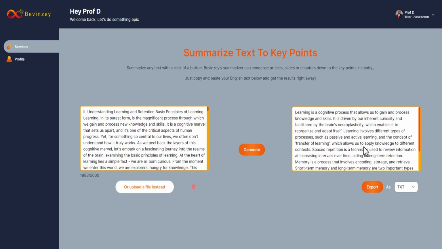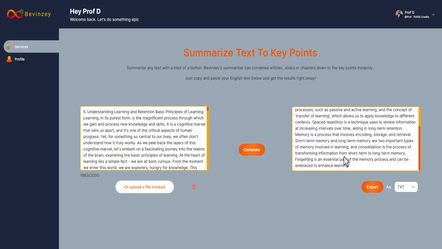Actually, what I'm going to do in subsequent videos is demonstrate a very nice number of workflows, how you can integrate this summarized text to key points as part of your learning process. One way you could do that, as a quick example, is let's say you're going to class and this was the lecture topic for the day. You could simply upload the content in there, generate this summary, digest this summary instead, and then when you're in class, everything will make much more sense, right? Because you know what the keywords are, you know high level what to expect, you know how to even ask intelligent questions in the classroom. So that's one way to make use of this content.